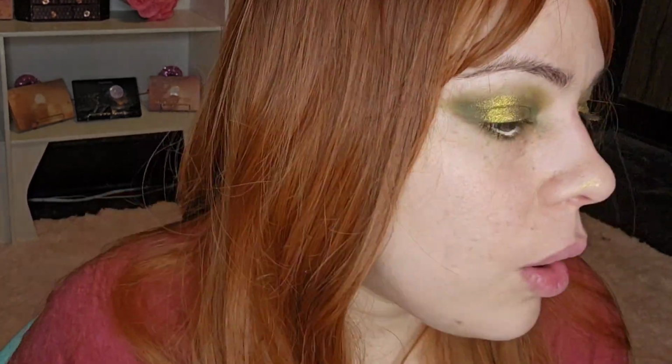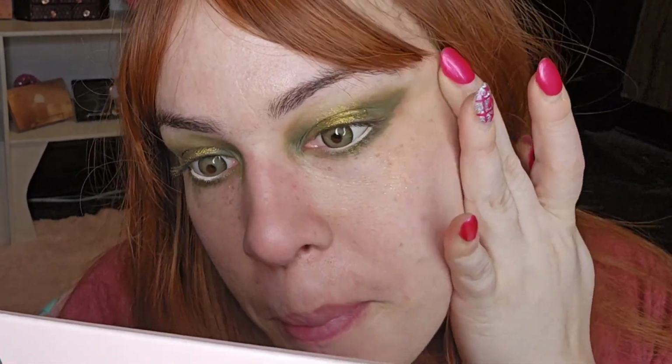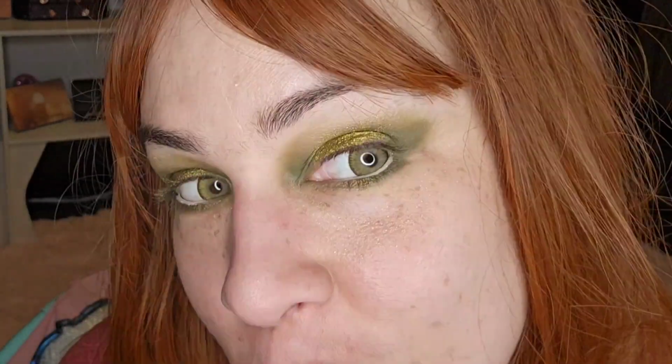Okay, so now, oh my gosh, I have my swatches and look at my face now. We're going to take this off, I promise. I'm going to have to get out a makeup wipe in a little bit. So I'm going to use this little lash snack for my bottom lashes just because this brush is so tiny.